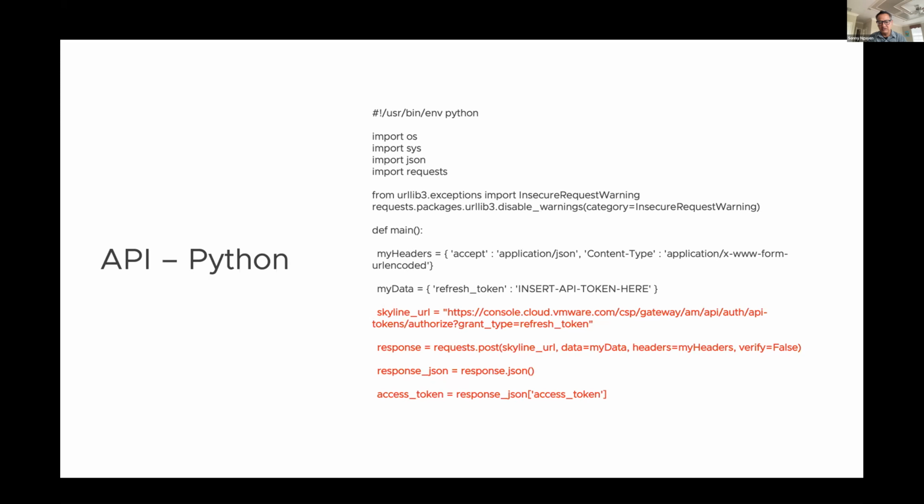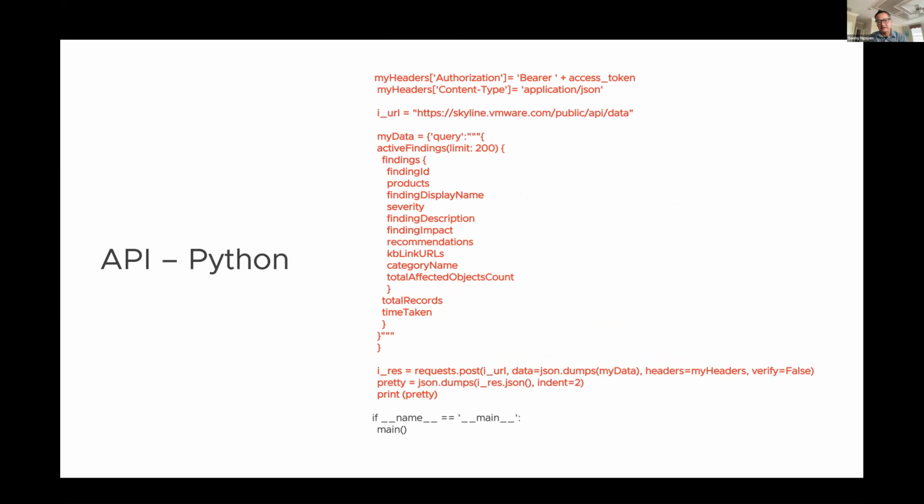What I didn't mention is if you take a look up top, always remember to import requests, because if you don't do that, you won't be able to do the request post. Secondly, if you take a look at the from urllib3 lines, those two lines are very important because if you were to ever hit anywhere where there is a cert problem, a cert inconsistency, it will ignore that for you. Luckily for us, with connecting to a CSP, with connecting to Skyline, you don't have that problem. Okay.